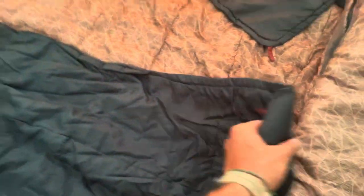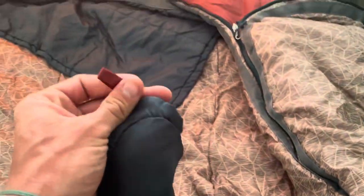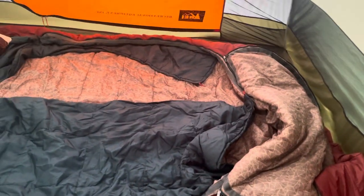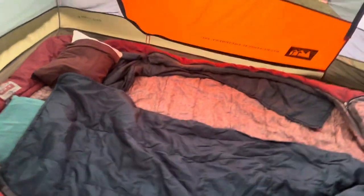When you peel the red layer back, you get these two blue layers that each person gets to kind of control on their own. They have these little loops and toggles at the bottom — they don't work that well. These things are too big, and if you do toggle them, they come out in the middle of the night. They don't have a zipper up the middle, and they don't have toggles up here. That's one of the criticisms I would have.